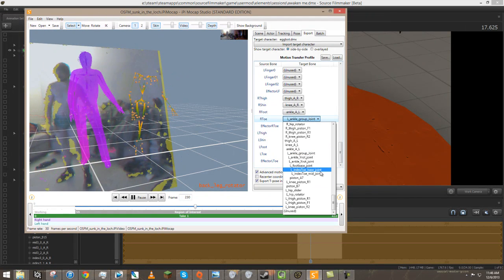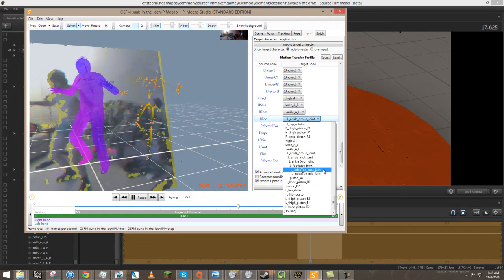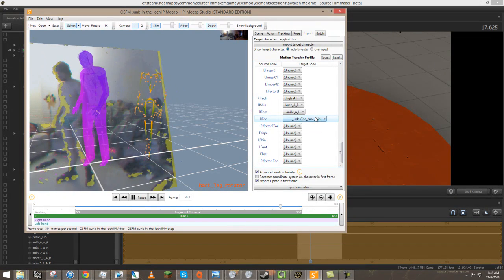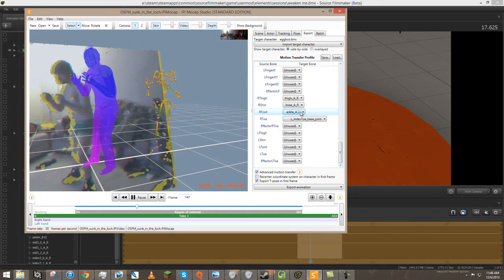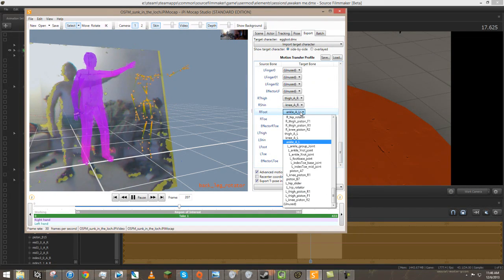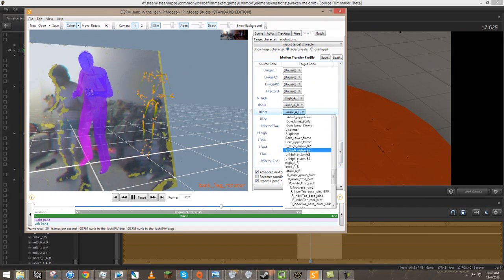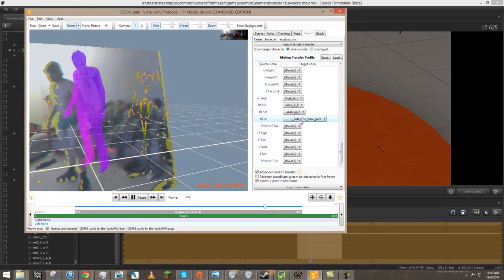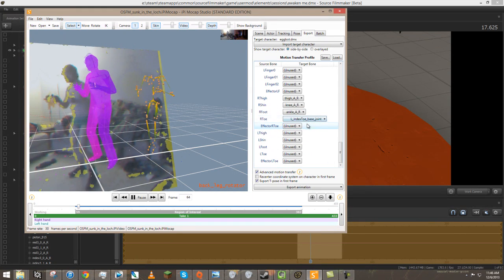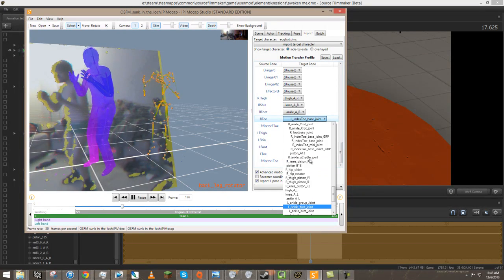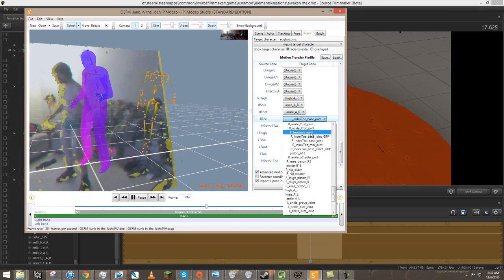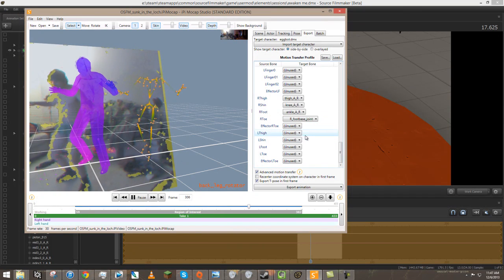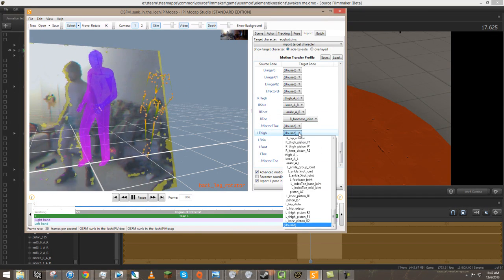So, whatever toe base joint. Yeah, index toe base joint. But I want to do that for the... oh, crap, I've got his right foot on his left leg. Let me fix that, too. Whoops. Sloppy, sloppy, sloppy. And then right toe base joint. There we go. And let's do the same for the left leg.